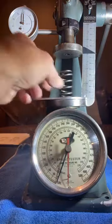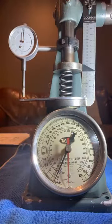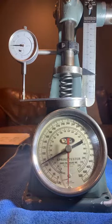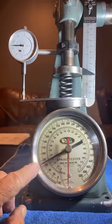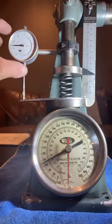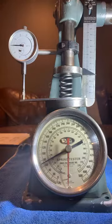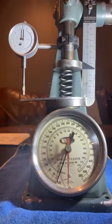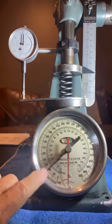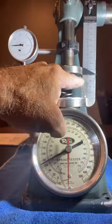I'm gonna put this spring in the spring tester, and I'm gonna pull it to 1 inch 550. All right, right there it says it has 70 pounds on the seat at 1,550. So I'm gonna zero the dial indicator over here. Everybody see that? Spring tester's on 0. I'm gonna pull it to 70 pounds. That sets the install height at 1,550.